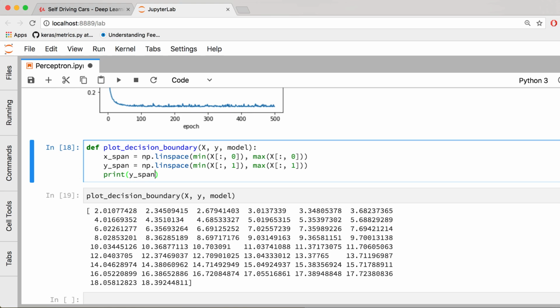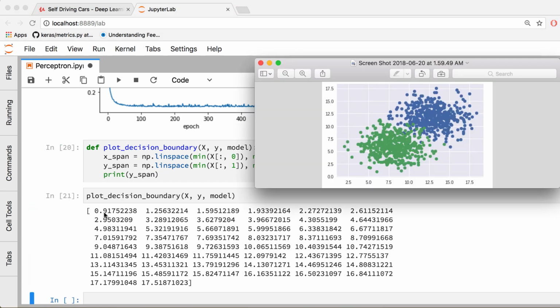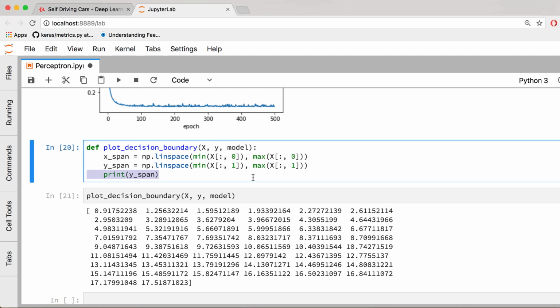Now printing y span, we obtain the vertical coordinate of the point that's furthest down and the vertical coordinate of the point that's furthest up, and equally spaced intervals in between. You'll see why we're doing this in just a bit. I know we're just doing very simple NumPy, but this is all going to come full circle in just a moment. To complete this, we're going to add some tolerance to our x and y spans by subtracting 1 from the minimum values and by adding 1 to the maximum values. We'll do that for both the horizontal and the vertical.